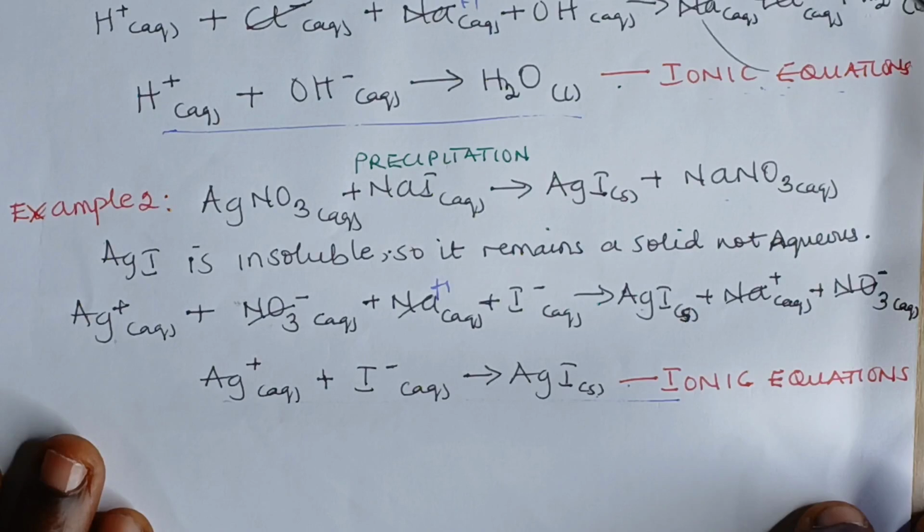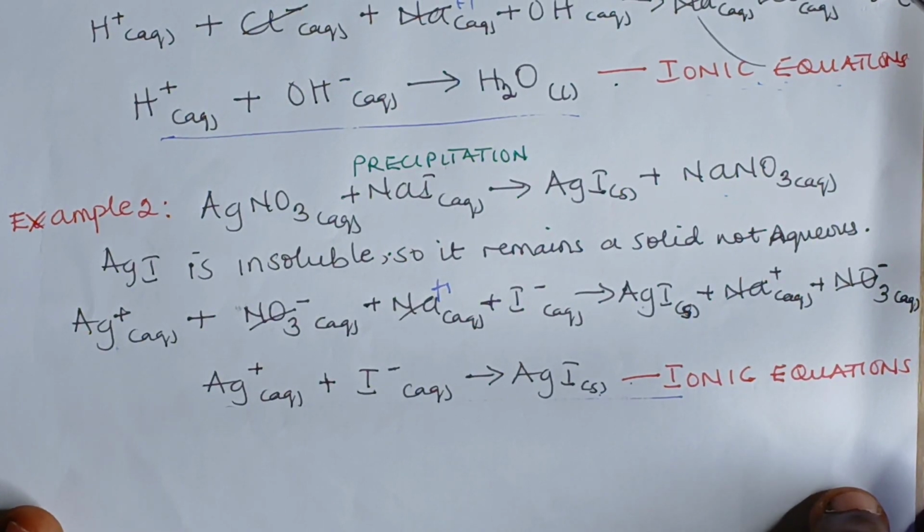So this is the ionic equation for this precipitation reaction. I want you to watch out for the aspect of treating past questions very soon. I will show you the past question, you treat them, and then we'll come back together after pausing the video to solve the questions together.